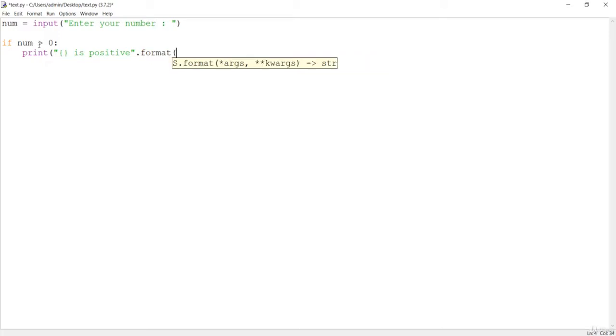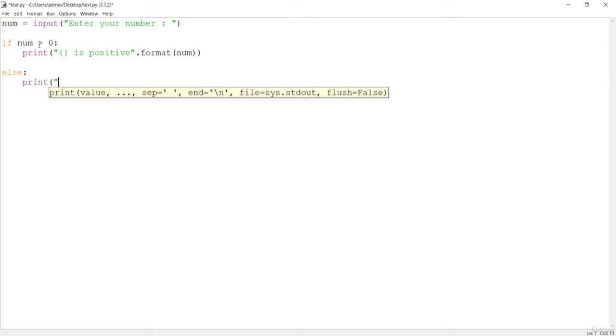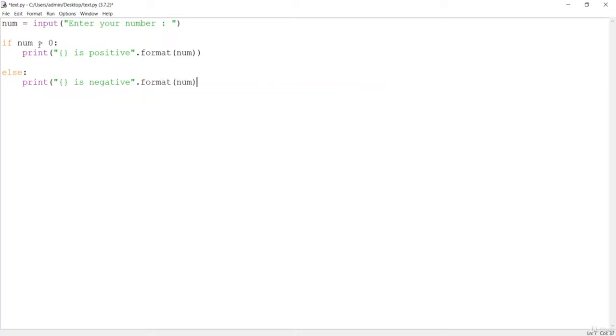I'll pass the number entered by the user, and close this print statement. Else, if it is the negative case, I'll say "{} is negative", and format this string using the same number entered by the user.